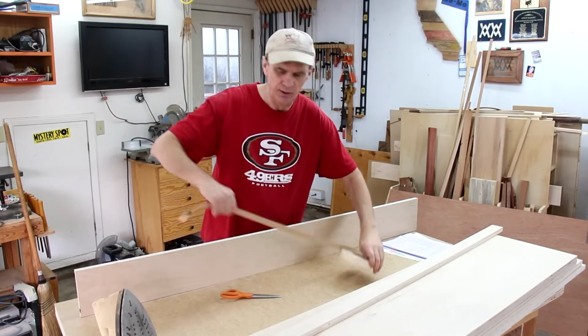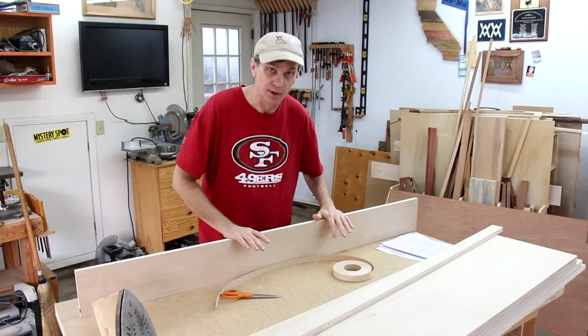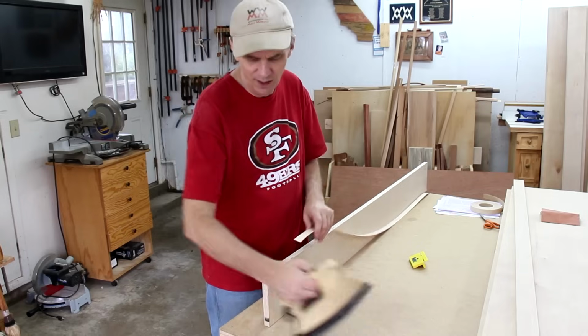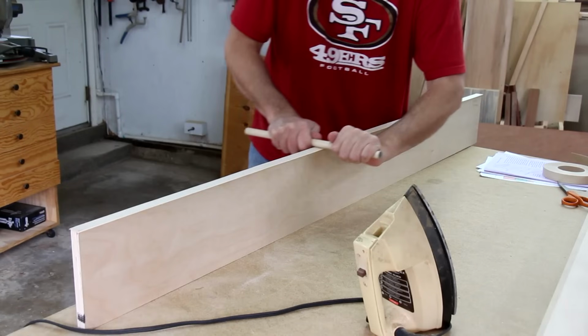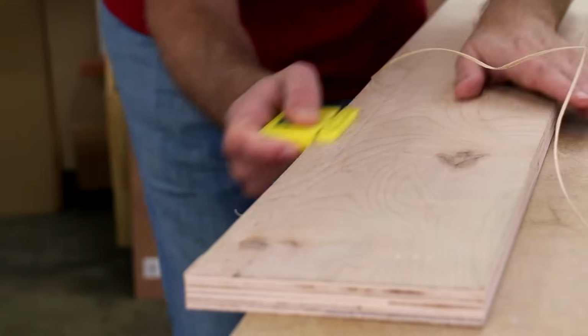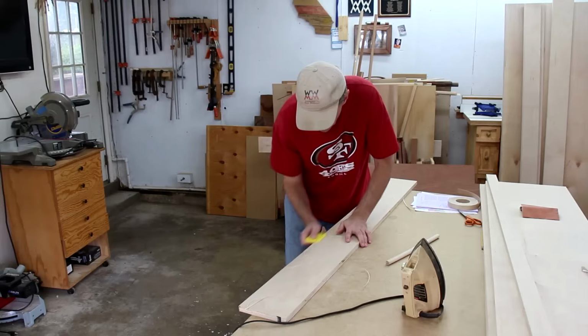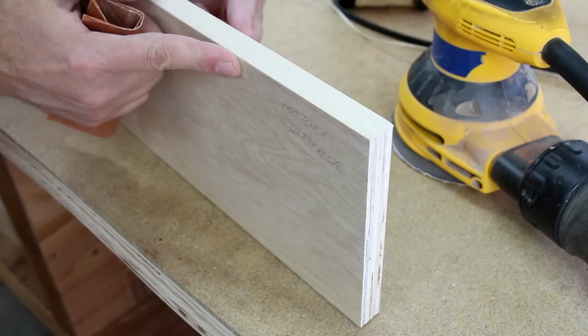The first thing I'm going to do is put this iron-on edge banding on any of the exposed plywood edges. It's made out of real wood, and when you iron it on, it's never coming off. This time I picked up this trimmer. It's got a razor blade in there and it should trim this flush. And after a little bit of sanding, it makes it look like a solid board.